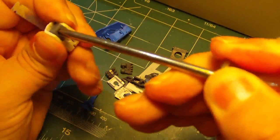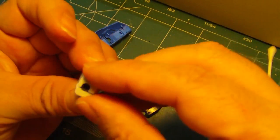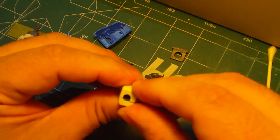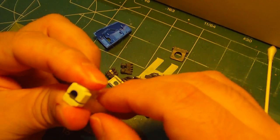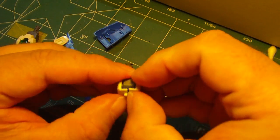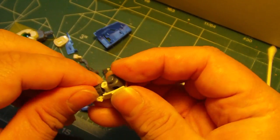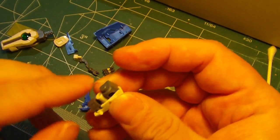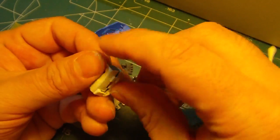Don't know where my probing tool is, but I'll have to use something else. There we go. That's one thing I didn't like. This part doesn't like to stay in place. I had to fool around with this a lot. Yeah, she doesn't want to stay into place for some unknown reason. There we go. And then I gotta do this. Again, don't force the parts.